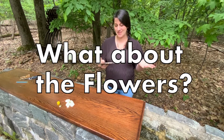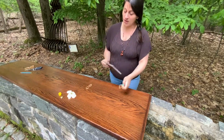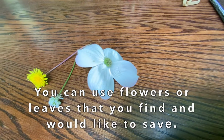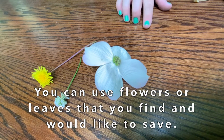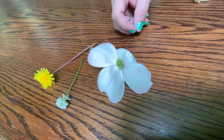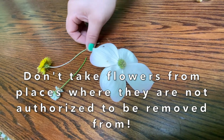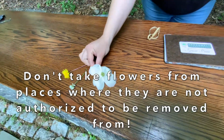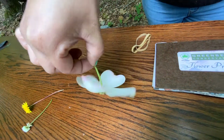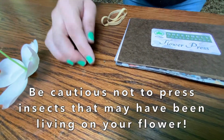But now, what do we do with the flowers? Where do we find flowers? Well, I just went for a very short walk and I found a few flowers here that I would love to press and see how they preserve after a few weeks. So we have a dogwood tree flower, we have a white clover, and we have a dandelion. But I do see on my dogwood flower that there's a little friendly ladybug hitchhiker that I just want to make sure I do not press in the flower press.